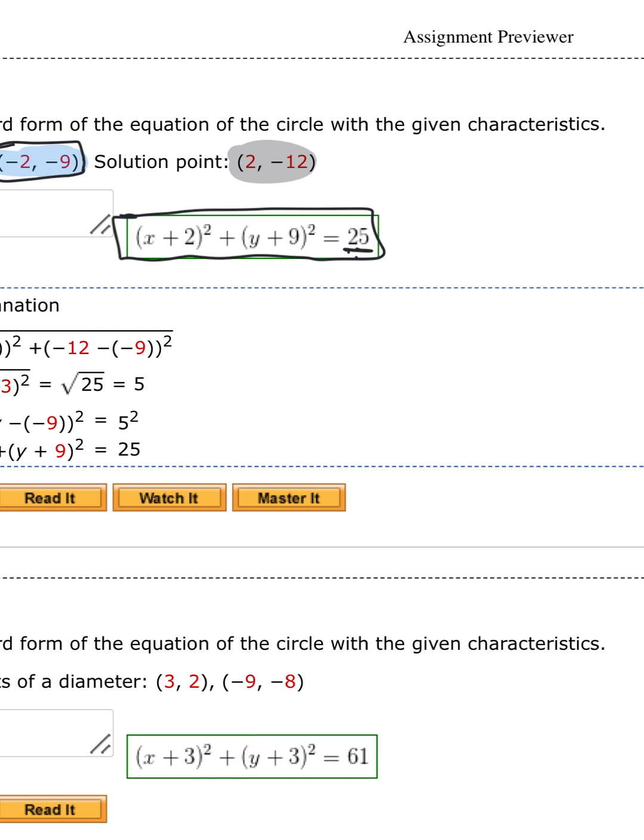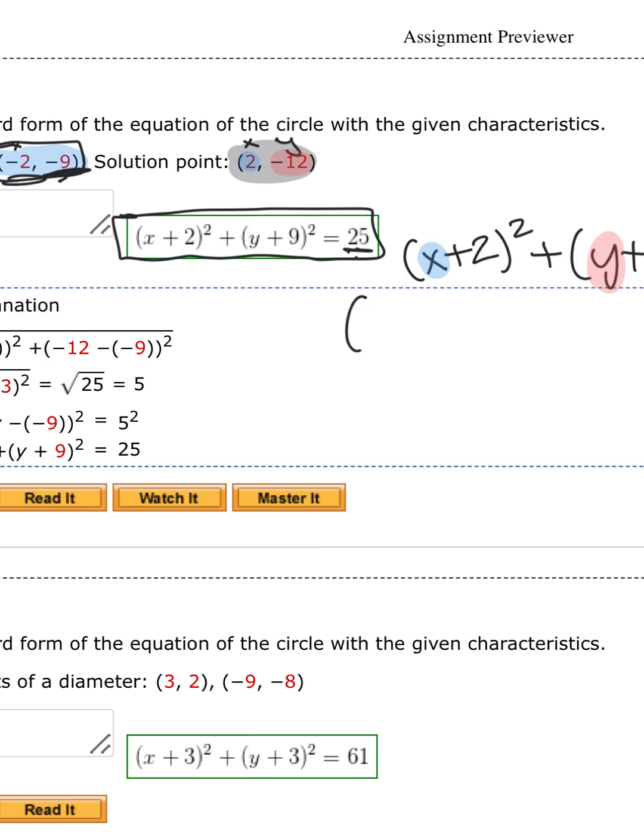So what we're going to do is we can actually write this using our formula. So our center would be x plus 2 based on our center's x value. And then for our y, which is negative 9, that would be y plus 9 squared, right? So I'm just taking these two here. And then I don't know what r is. That's what we're going to try to find. Also, they give us one ordered pair, x and y, and they have to give us that information. So the 2 will go in here, and the negative 12 will go in for the y value, and that's actually going to allow me to solve for r. And so that's what they did over here. You can see that they did that.